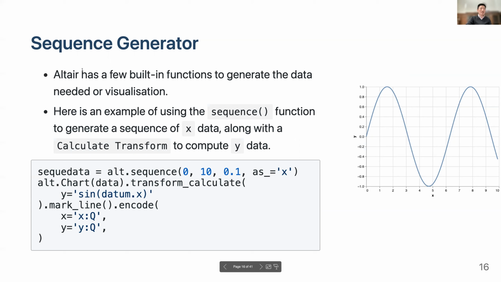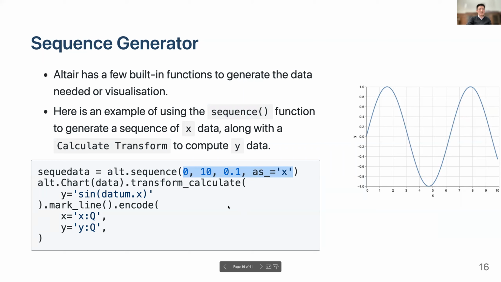One here is to generate a sequence. Okay, and you can see alt.sequence, and it has some parameters similar to a random number generator.